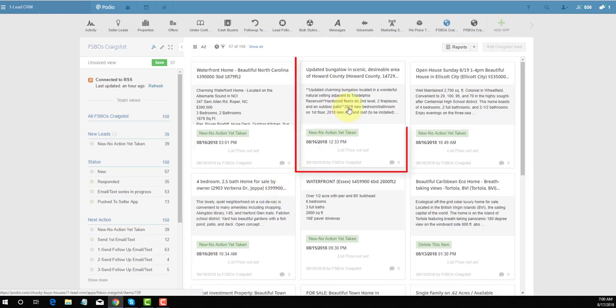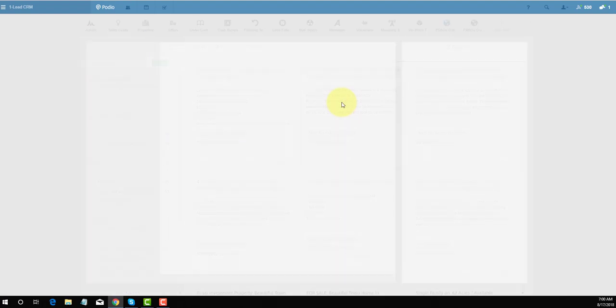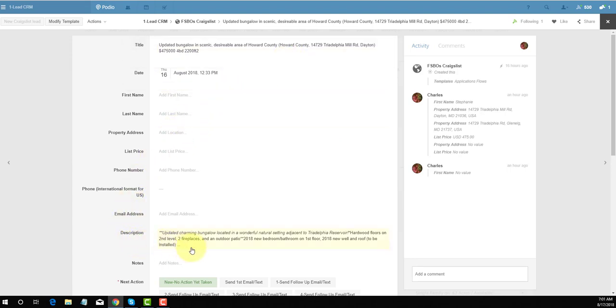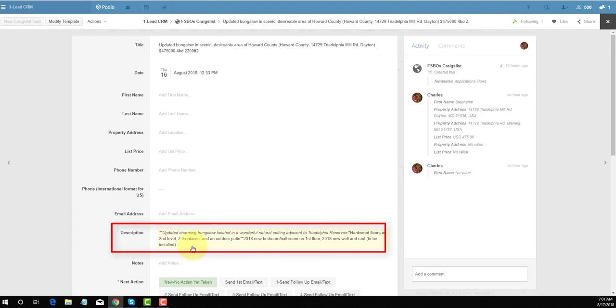I'm going to click right here on this deal. The way it's broken down, you have the title that's in CraigsList, you have a brief description, and you have the actual date and time that it came in. So I'll click on the actual CraigsList post that's inside of Podio. And when it opens up, it gives you the title of the post and tells you the date that it came in, but it also gives you the description that's inside of the actual CraigsList post. This is key because all this information is going to help you determine whether or not you're going to make an offer on this actual deal that's inside of CraigsList.